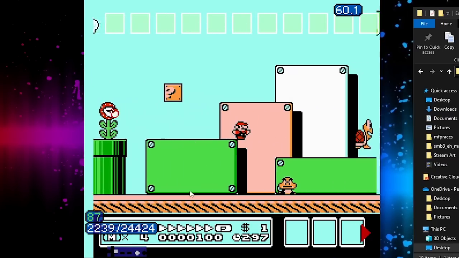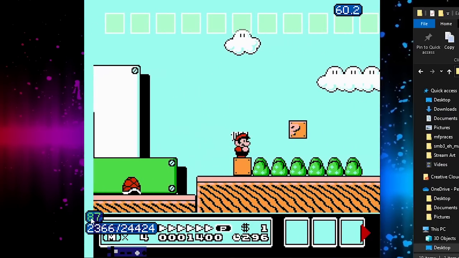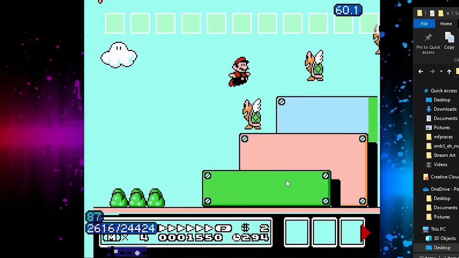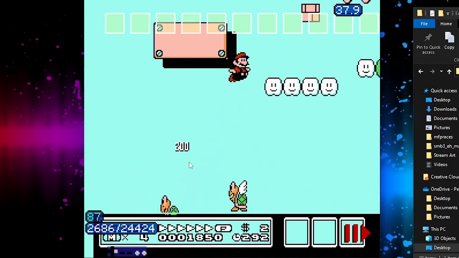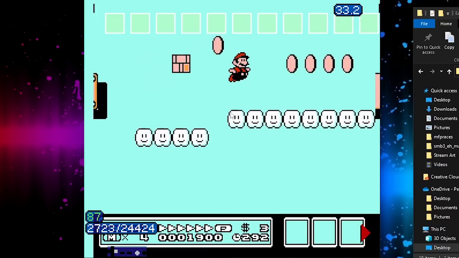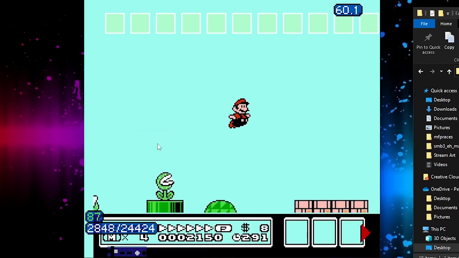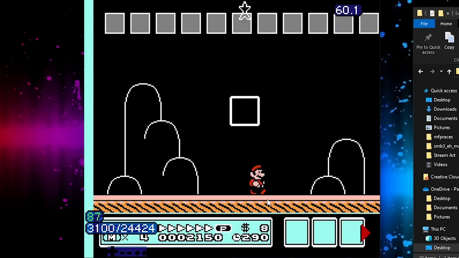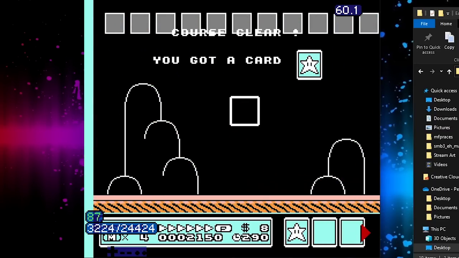But as you see, when you go through the level, if you keep your eyes on the lag frames, you'll see that during the level, no lag frames are being done. And that's why we do the turtle shell jump that you see me do all the time. You gotta watch out for that. Sometimes the turtle shell jump section will lag, but you have to be able to identify that and fix it on the spot. Pretty much just reset and start again.